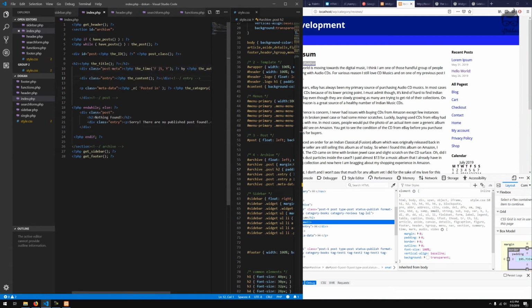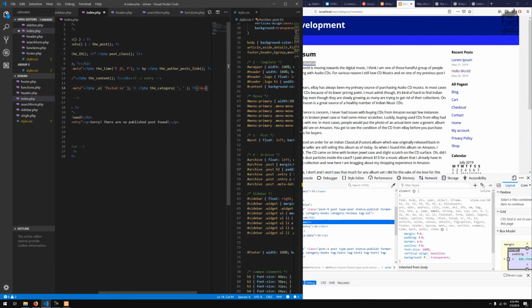Okay, post meta, just like this. Instead of metadata, you can use post meta like this. And instead of p, we can use div. I'm sorry, that's supposed to be div, not p, div.